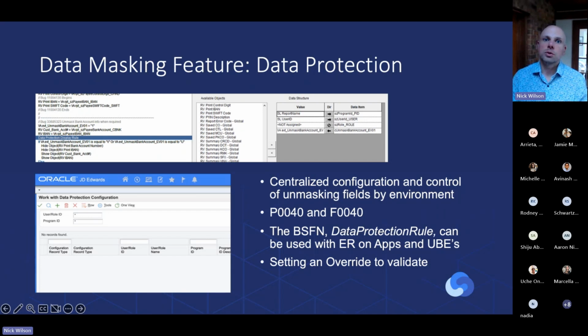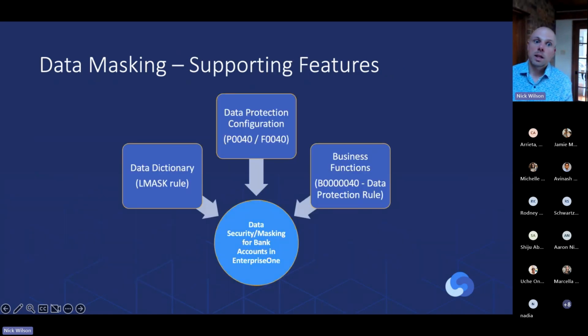And so these two features released in 24 combined allow you to do the data masking customizations yourself. And it is exactly what Oracle has done or has delivered with this release as well.